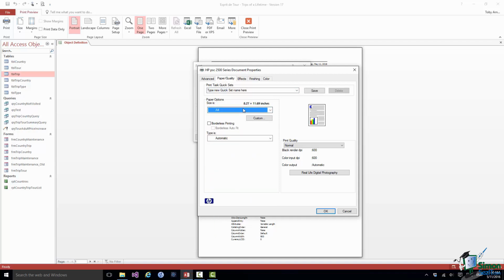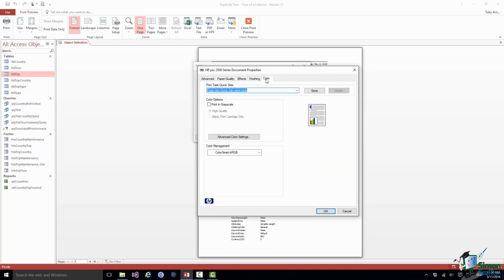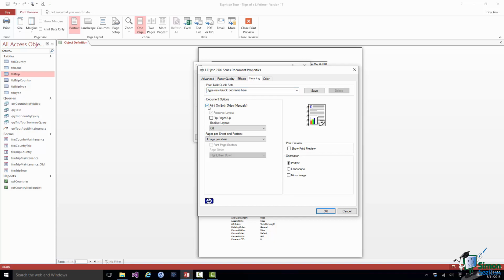And then I have other selections such as color settings, but then I can do things like finishing settings, where I can select whether to print on both sides. Now in the case of my printer it doesn't do printing on both sides, but I can say print on both sides manually. If I check that option, then it will let me print all of the odd numbered pages. Then I can physically turn the paper pages over, feed them back into the printer, and it will print on the other sides.